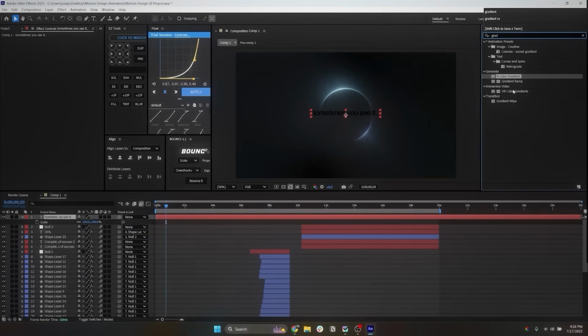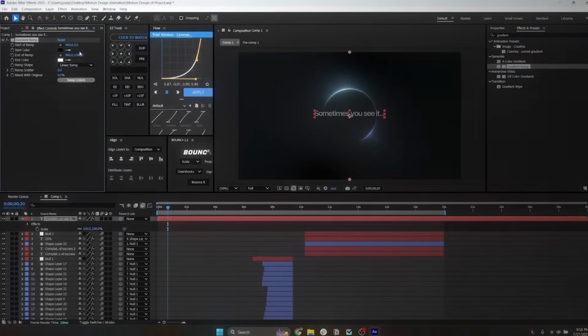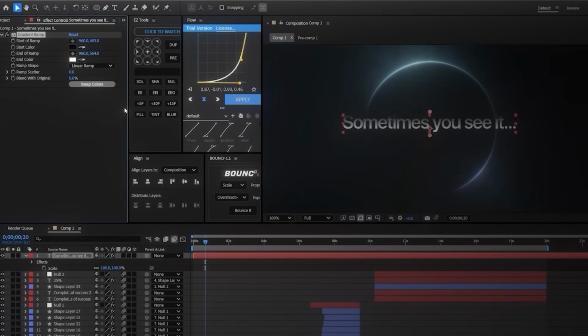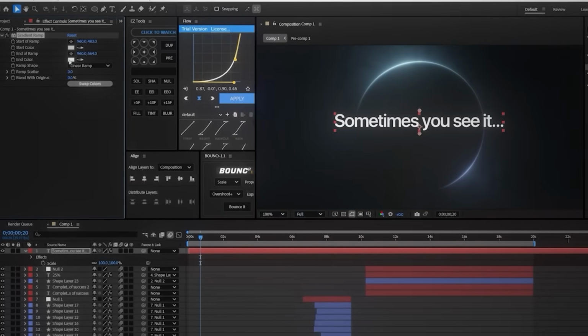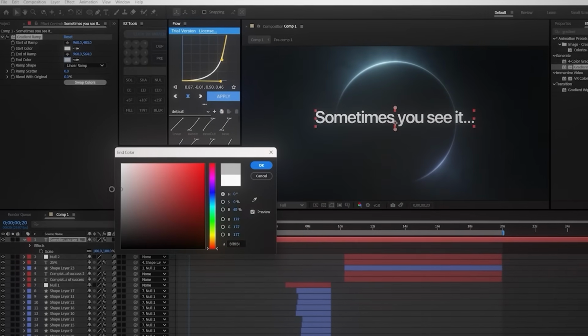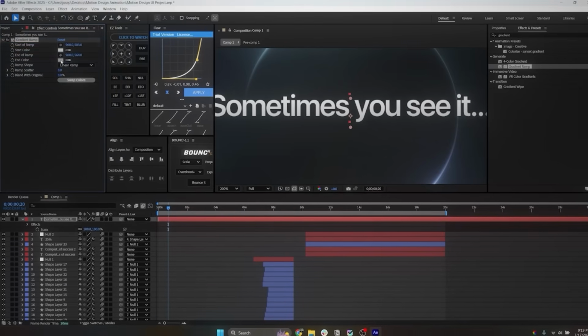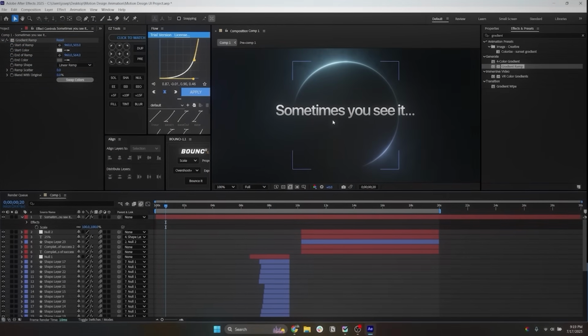I'm going to be doing the same exact style that I always go with. We're going to be adding in a gradient ramp. Let's make sure the start is right above the text and the end is right below it. We're just going to make sure that the start color is a bright, nice grayish white, and then the end color is going to be a slight gray. And I'm also just going to make sure that the start is a bit closer, just like this, so that the gray can kind of stand out a bit more. This style looks awesome, to be honest.